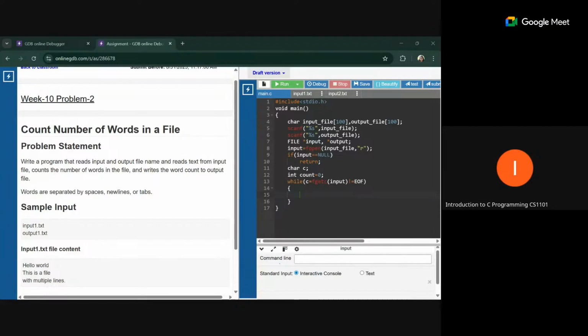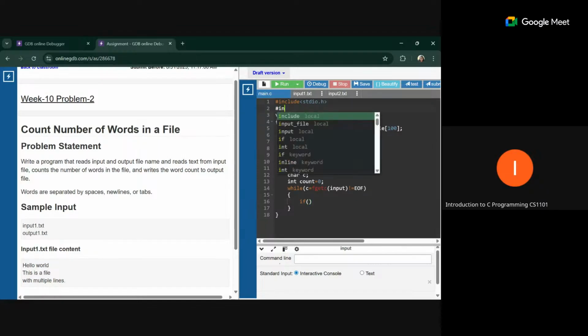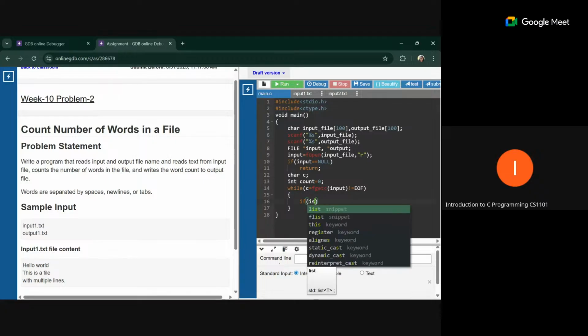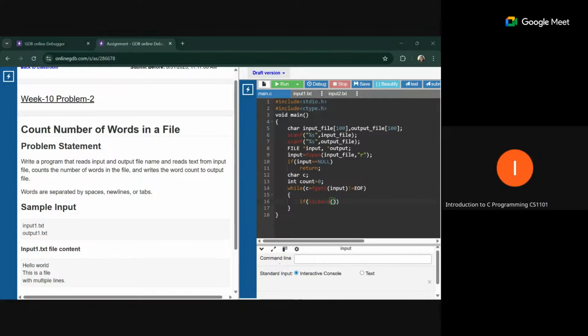Yes, I have to check isspace. We can use the isspace method. To use all those methods, I'm including the header file ctype.h. Then what has to be done, people? I can check isspace on the character. Is it clear?